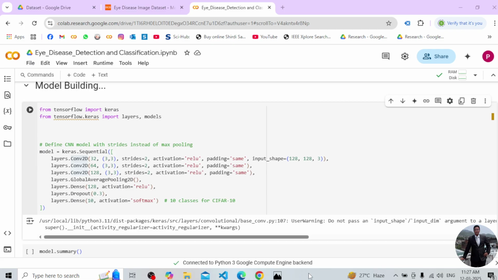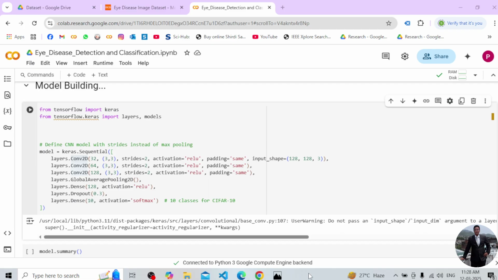And finally, at the last layer, we have set the dense value equal to 10. It means there are 10 neurons, and each neuron will be used for each class. Since our dataset contains 10 different categories of eye diseases, we are using 10 neurons at the last layer, and we are using the softmax activation function.